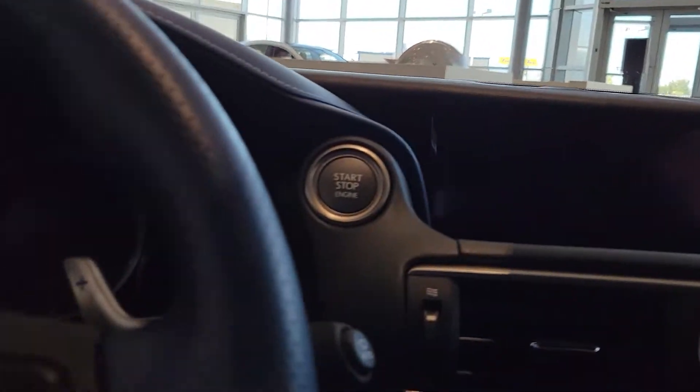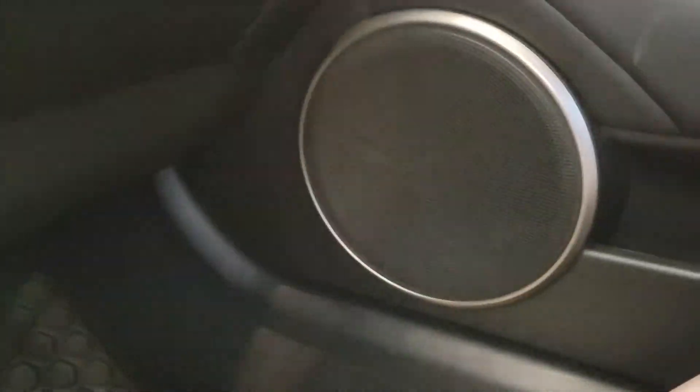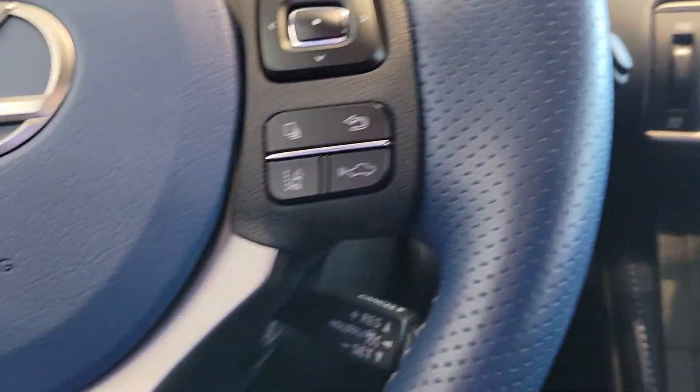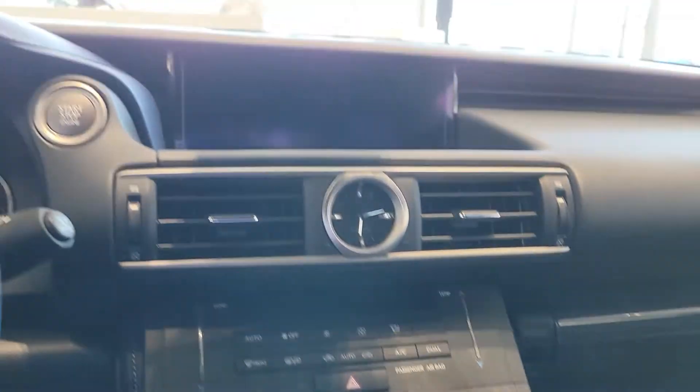Non-smoking vehicle as well — I know you can't tell that on the video, but wanted to point that out. Some nice speakers down here as well, with the Mark Levinson audio system, best in the business. And there you are — so that's the 2019 RCF. Thank you for inquiring. If you have any questions, my name is Andrew. 250-448-0990 is the number here. Thanks for shopping at Lexus of Kelowna — take care.